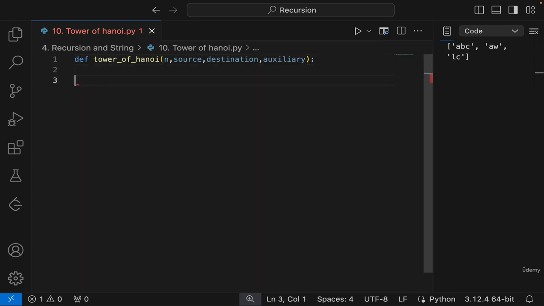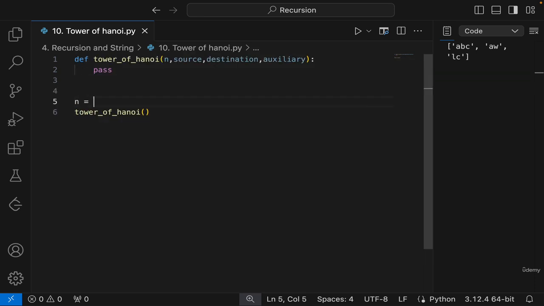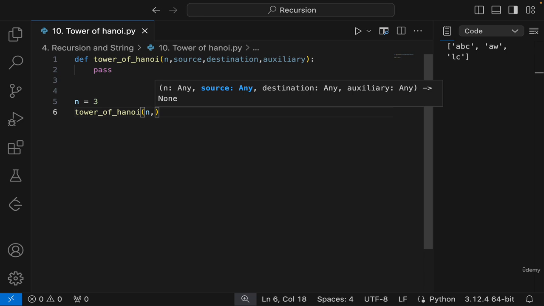Let me take n equal to 3 for the timing. N, source I am passing as S, destination as D, auxiliary as A. These are just the names of my towers.